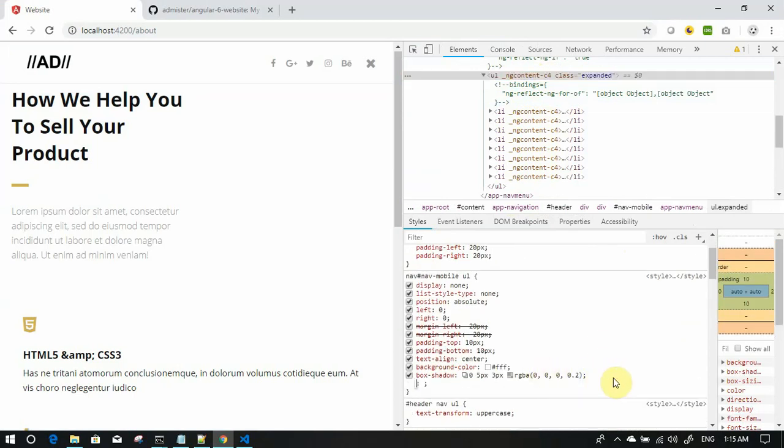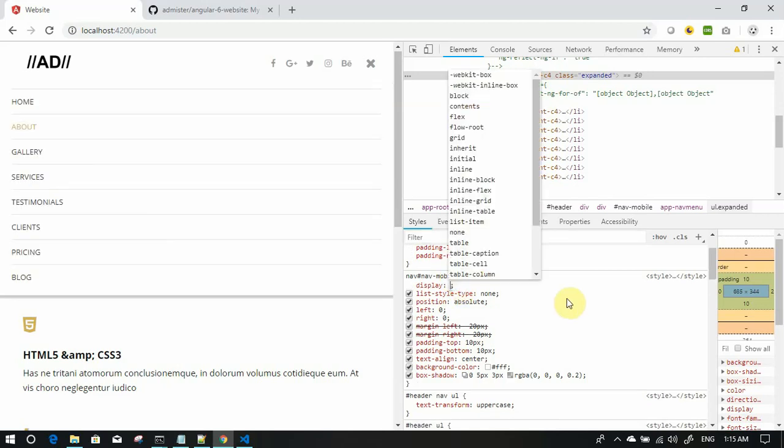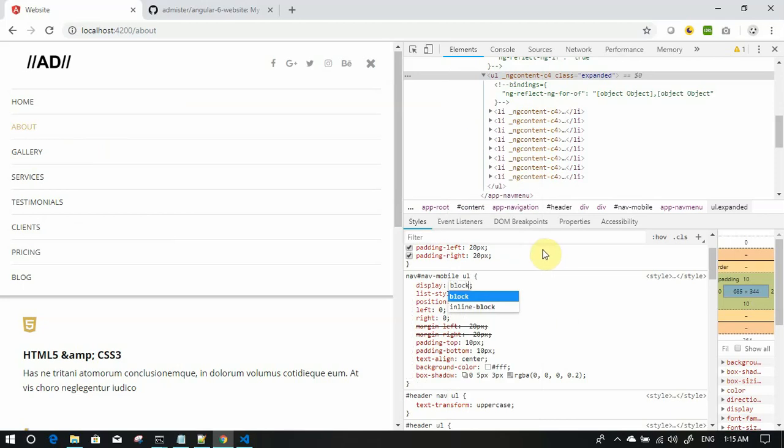Okay, here display is none, so we'll have to make it block, display block. Yes.